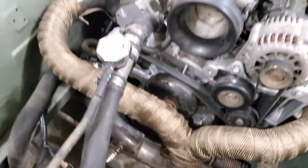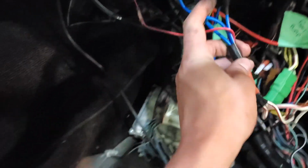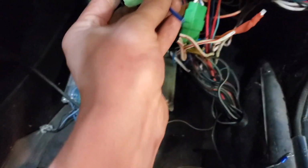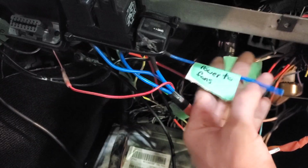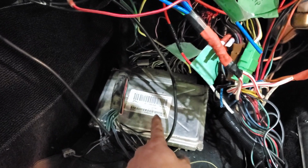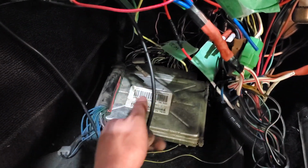I do have, of course I can't get in the car from that way. I do have the relay wired in for it. It's one of these, whichever one says fan. Power to fans. Woo, go fans. So I need to run a cable out there to fire those bad boys up. They're triggered by the ECU, and I'm gonna need to plug into that and turn them on.